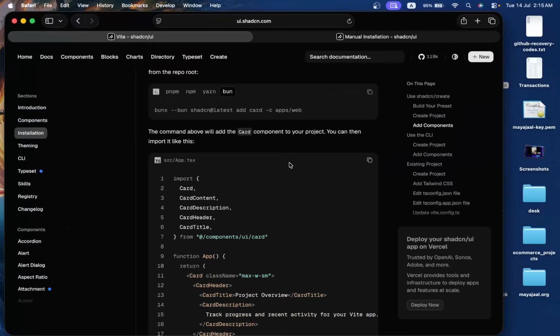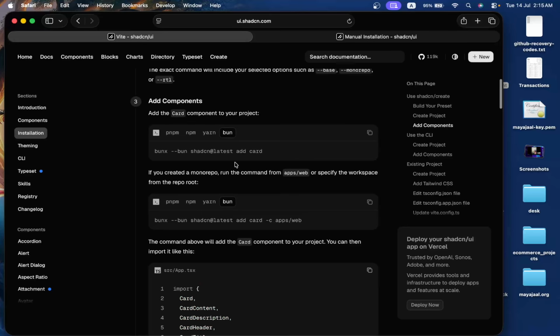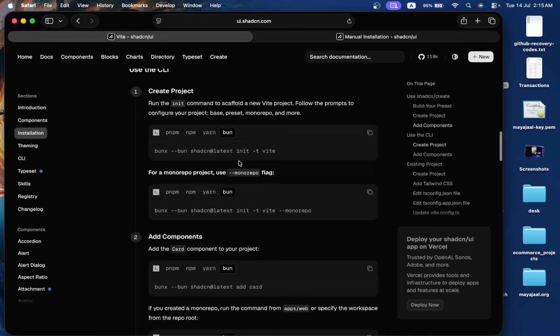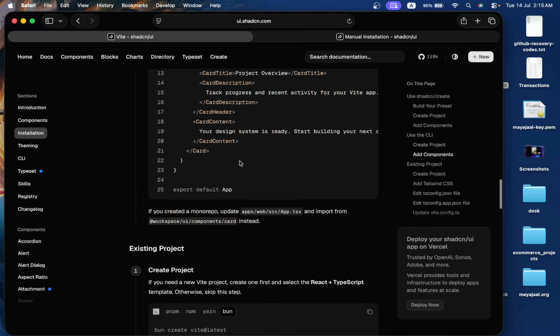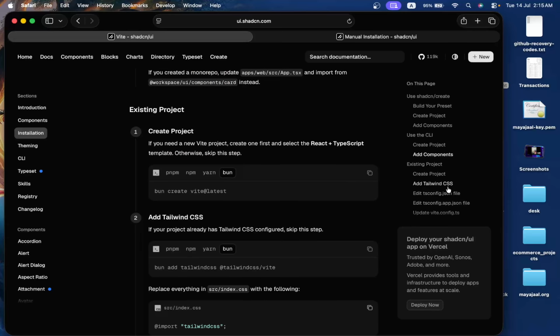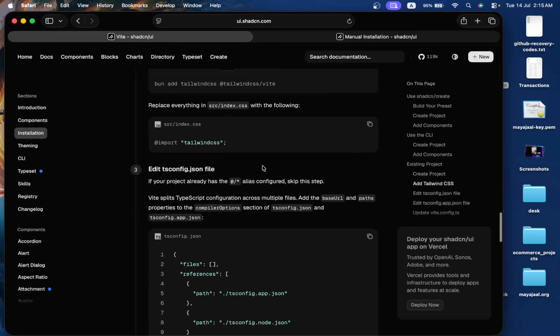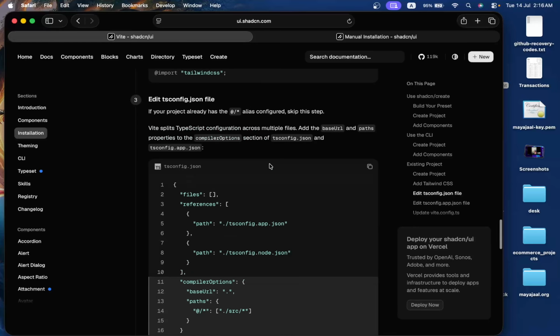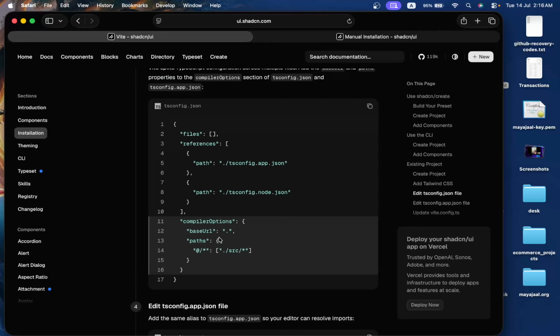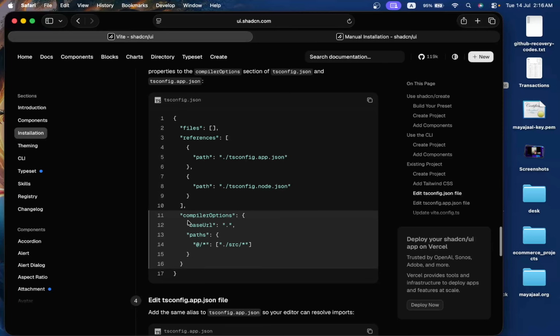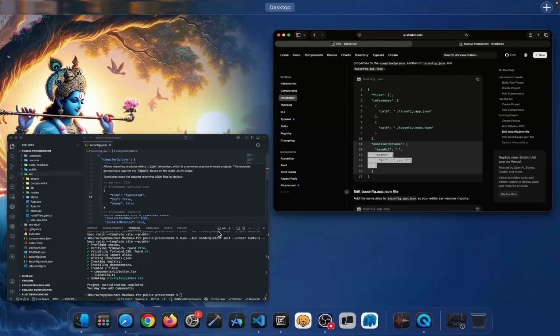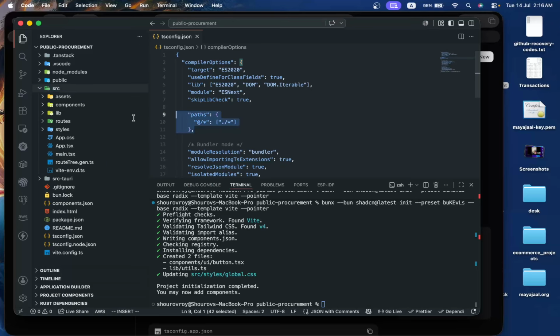Now we need to configure it. Before that, let's come here for existing projects, as we have already created the React app, so we need to follow this thing. So yeah, I think we have already made these things here. We have changed this.